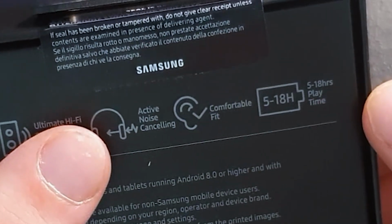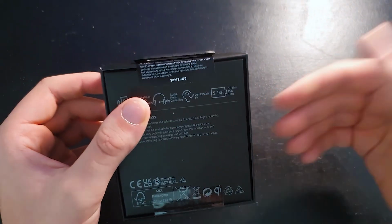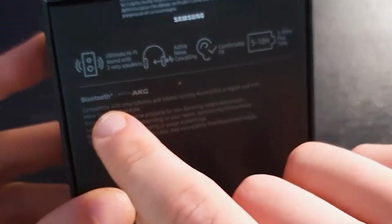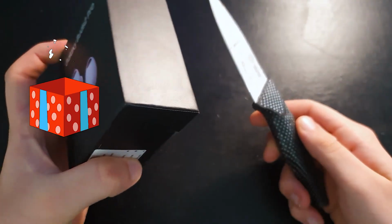Of course, they say playtime here, but they of course mean how long you can play the music for. Of course, it has Bluetooth and AKG. So let's open the package. I have my trusty knife here, so let's open it.